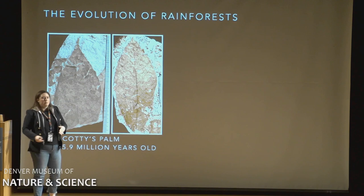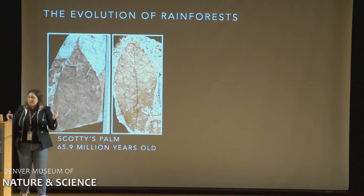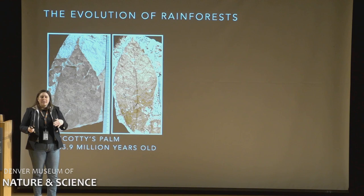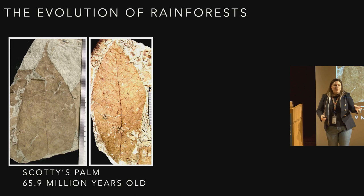And one of the things that we can do is find floras in the Denver Basin that are between those ages. So a couple of them that we have, one called Scotty's Palm, the other is called Baptist Road. Those floras are found kind of near the airport, the Air Force Academy, and also down in North Colorado Springs. They preserve fossil forests that are pretty diverse, so they're not quite like that palm tree forest that just had the same things over and over again. But they're not as diverse as the tropical rainforest in Castle Rock either.